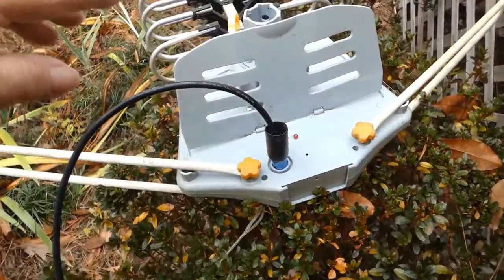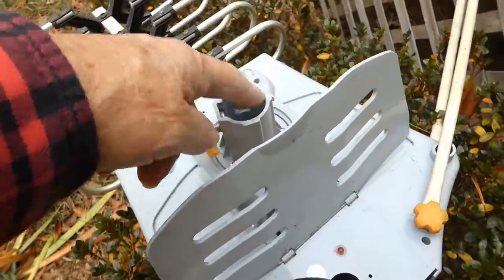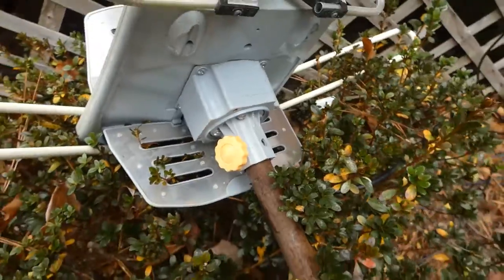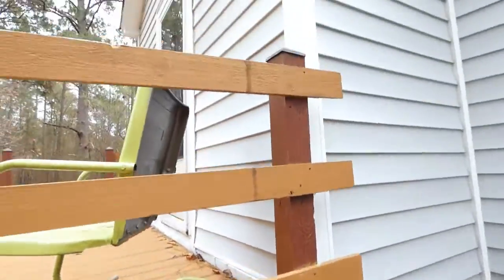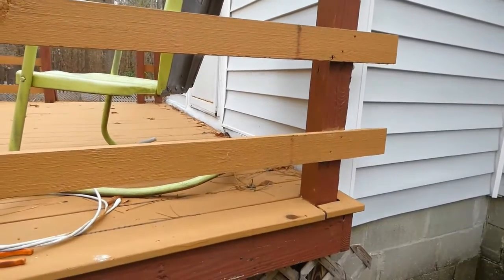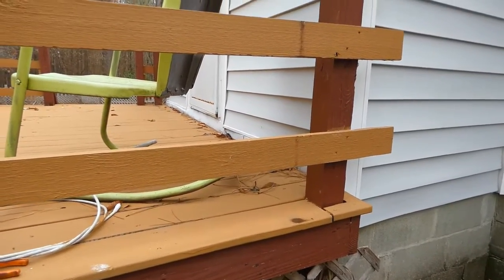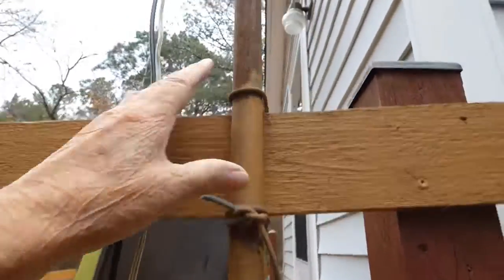So the next thing I have to do is attach it to the pole, and I lost one of these little things. I'm going to look for it. Okay, it's on there pretty good. So now I'm going to hoist it up. I usually just put it right there. You can see the little mark where it sits, and I tie it with a strap. So that's next. Okay, I got it tied in position right here.